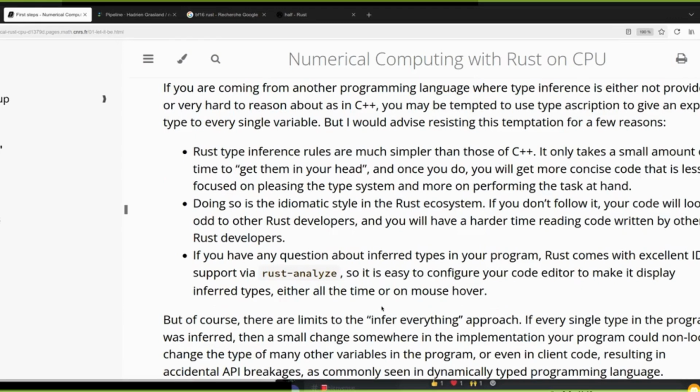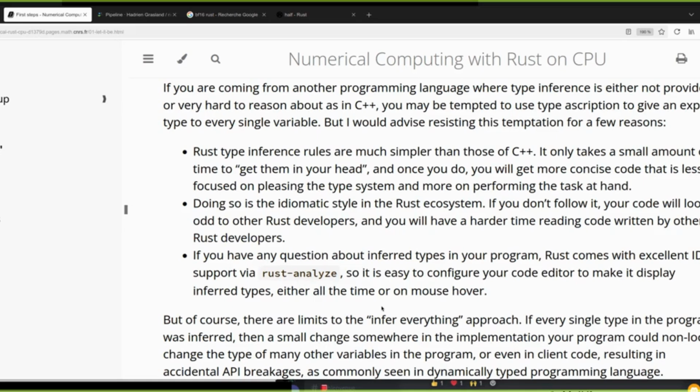First, Rust type inference is much simpler than C++ type inference. It's much easier to get to the point where you see the code and you intuitively know, oh yeah, that's a vector, or that's something. You do not get, as in C++, these issues where references are implicitly converted to copies of values and so on.